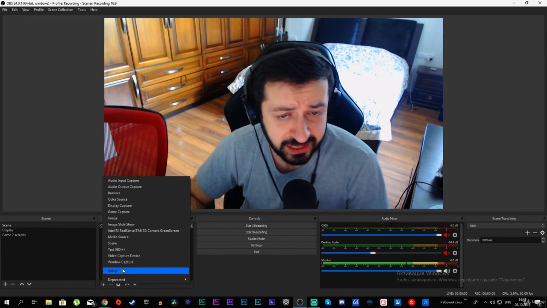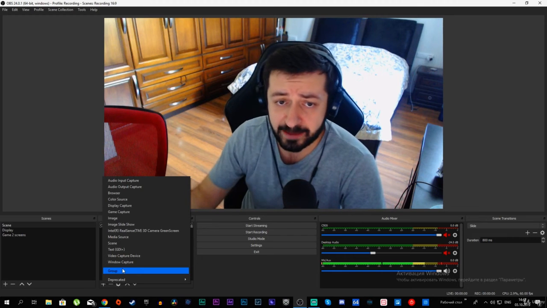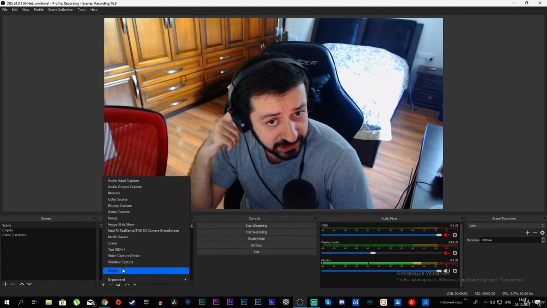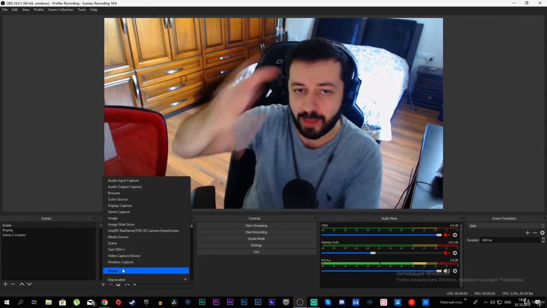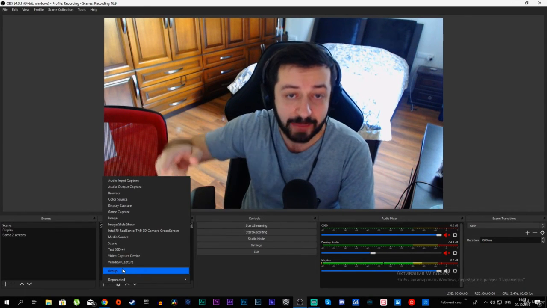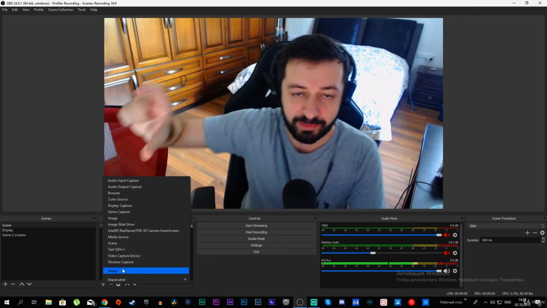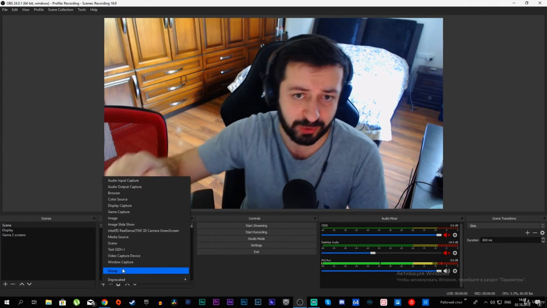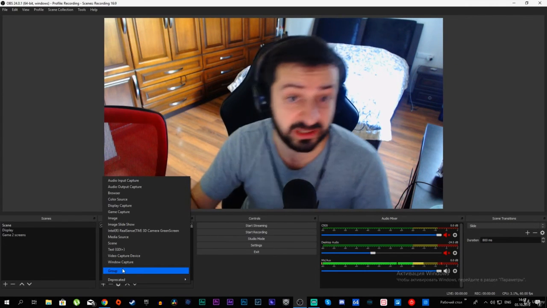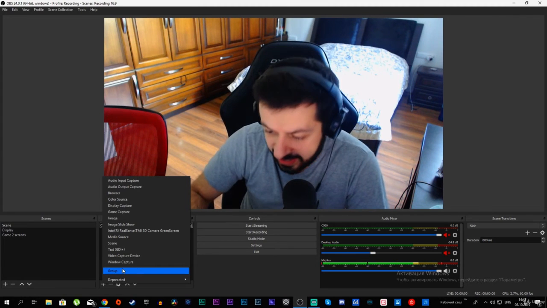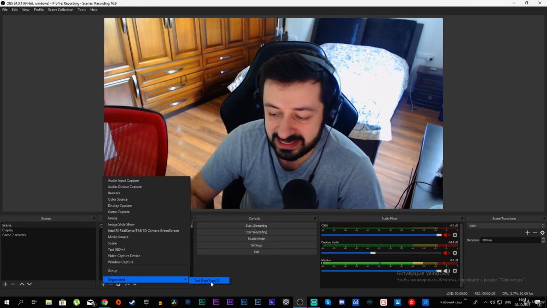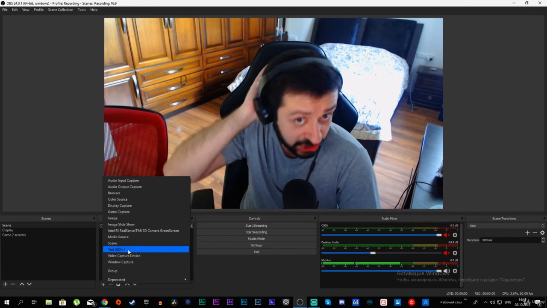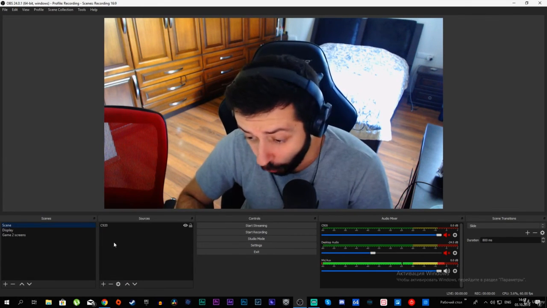The thing that you see here is a group as well, which allows you to create groups of sources, which allows you to put them in one thing. Like if you have a webcam and the frame of the webcam, you can put the frame and the webcam together, and if you want to hide them, you can just press one button and hide them together, or delete them together if you want. This is just for that. And for this one, you don't need it because it does the same thing as the text GDI plus. This is all about the sources.